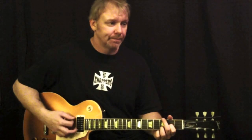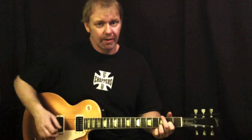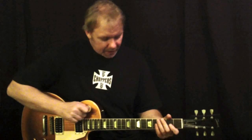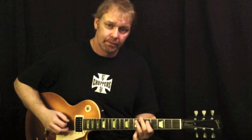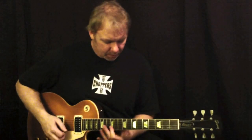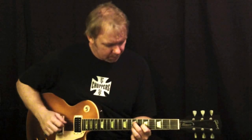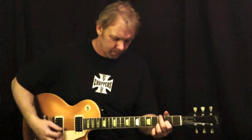So this is the clean sound, and I do have the bright switch on. This is a pretty dark guitar. This is an early 2000s Les Paul Classic, all stock, but you see it sounds really nice. Really nice, bluesy. Very cool.